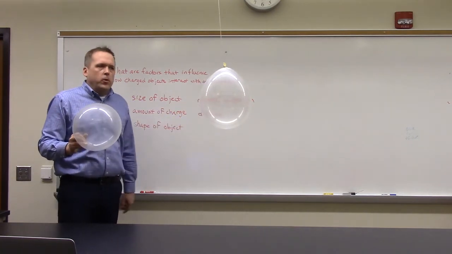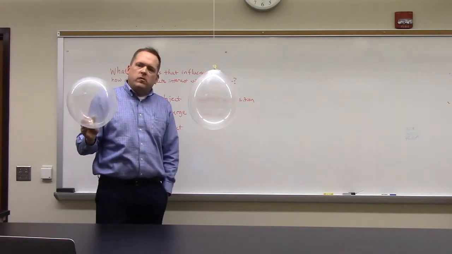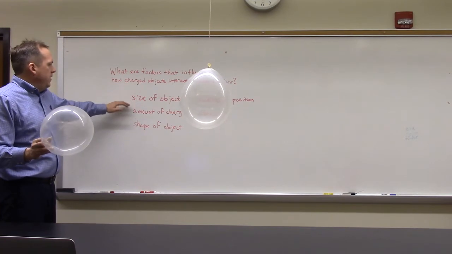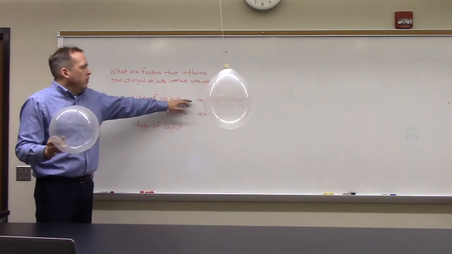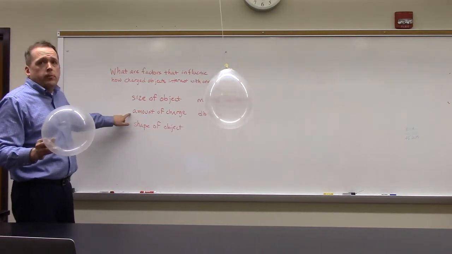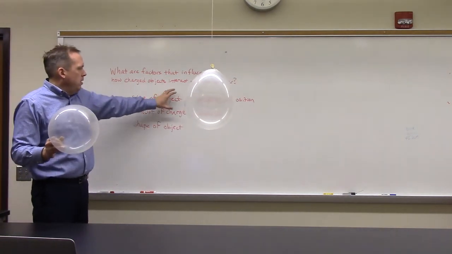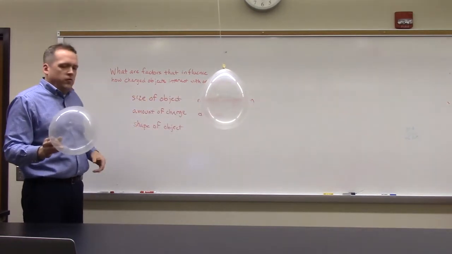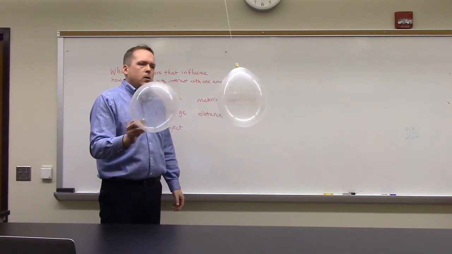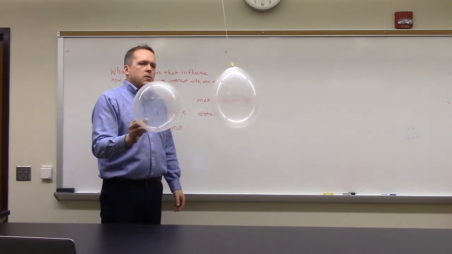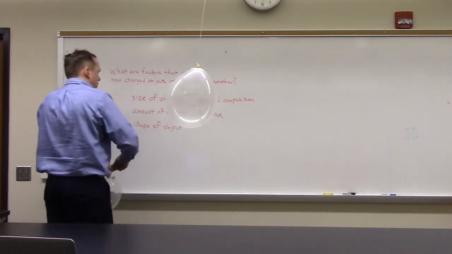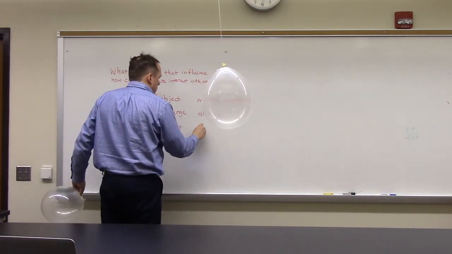Now, what do we choose for a dependent variable? What changes as we change this? Well, if we look at our list, I'm holding the size of the object, the shape of the object, and the material composition of the object constant. I'm assuming that the amount of charge that I put on the balloons is staying pretty much constant. So these are all being held constant, and I don't expect them to change as a result of this. What I do observe changing is the angle that the string makes there. So I could add that to my list specific to this particular experiment.